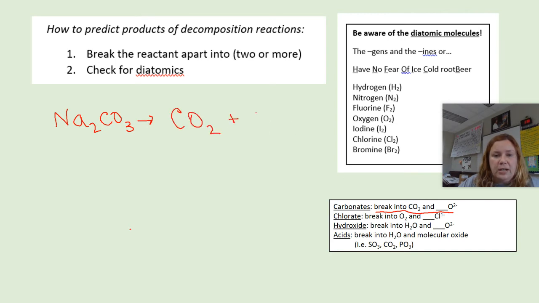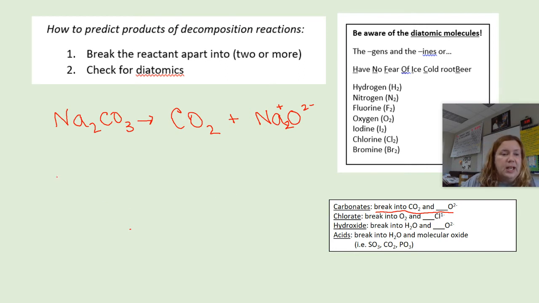And then our metal here is sodium. So we're going to do Na, and then we have O. Now, Na is a plus charge, O is a 2 minus, so we have Na2O. So basically, sodium carbonate broke up into carbon dioxide and sodium oxide. So now we have to check to see if we're balanced. So we have 2 sodiums here, 2 sodiums here, 1 carbon, and then we have oxygen in 2 places on the product side. We have 2 plus 1 more, so we have 3 oxygens and 3 oxygens. So this equation is actually balanced already, so we don't have to add anything else.